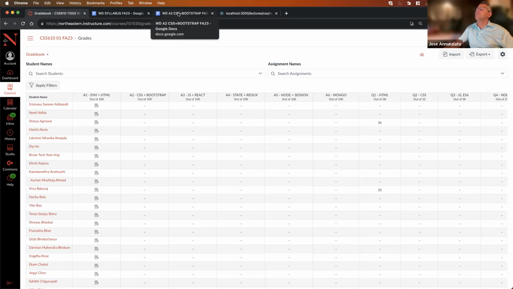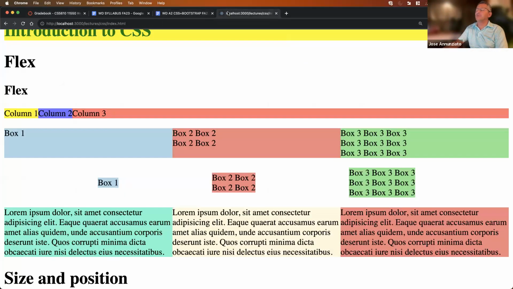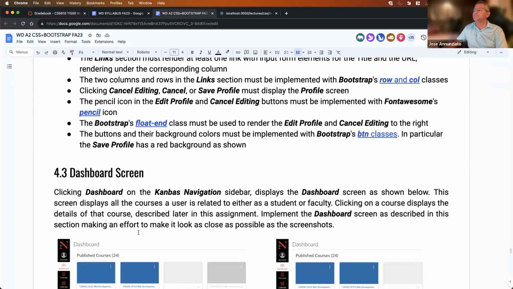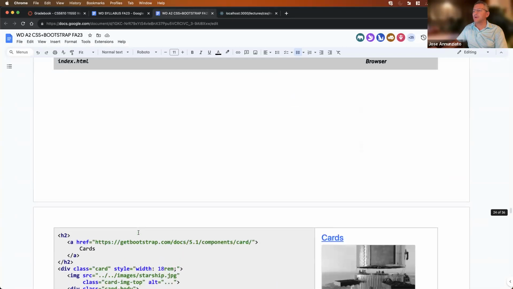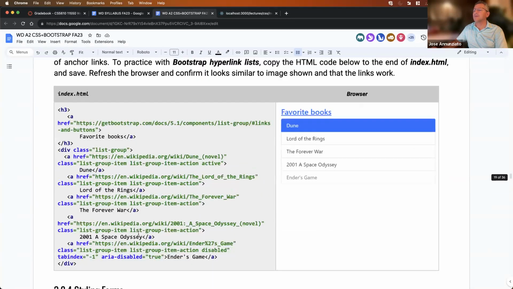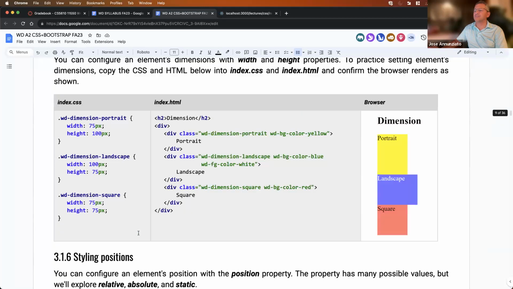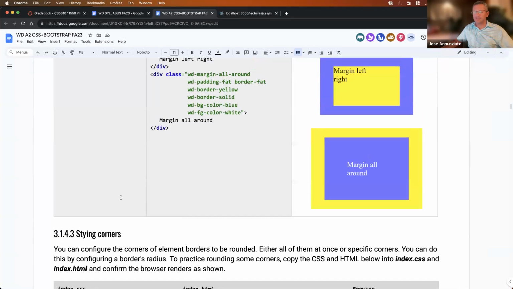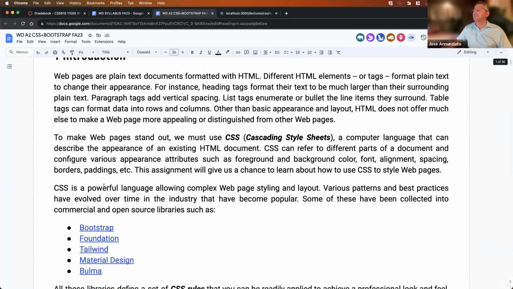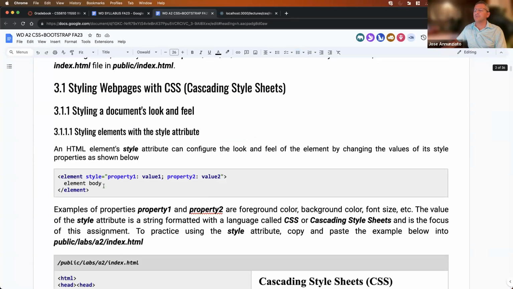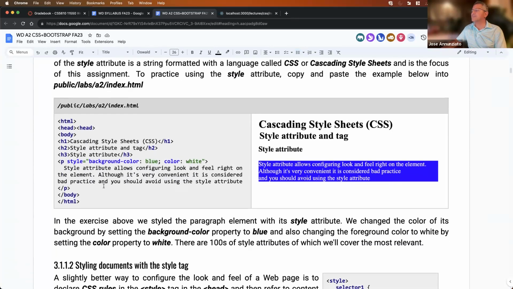All right, so we covered some of that earlier this week. We went over some of these earlier exercises and discussed styling, using very simple classes for declaring styles.